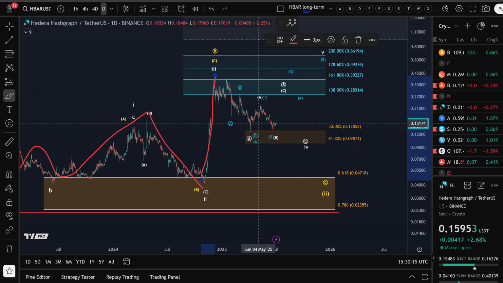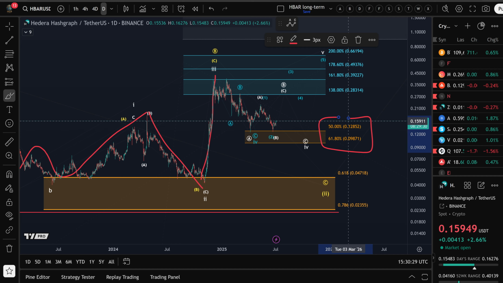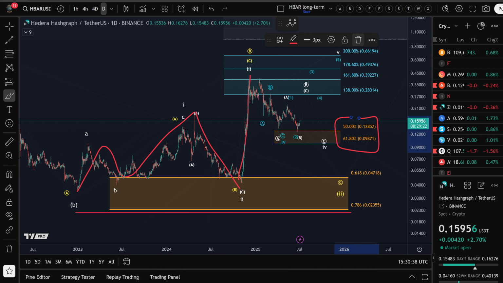What we then do is try to understand what is the relevant support area that needs to hold to keep this uptrend alive. And we use standard guidelines developed as part of our model. This support area is between 12.8 cents and 9.8 cents. It is a support area that normally really matters for a wave 4 in a diagonal structure, because the move to the upside is not an impulse. It can only be a diagonal pattern if bullish. And this is the 61.8 retracement that is normally the key level that helps us distinguish between bullish and bearish momentum.